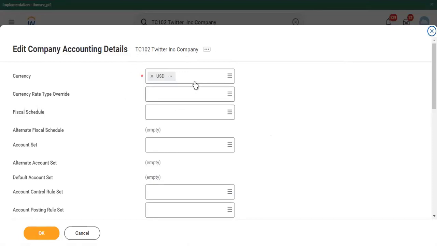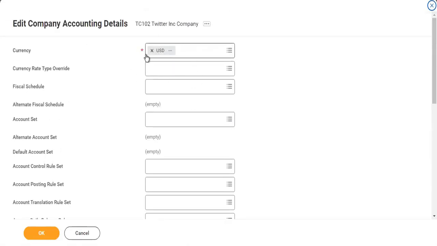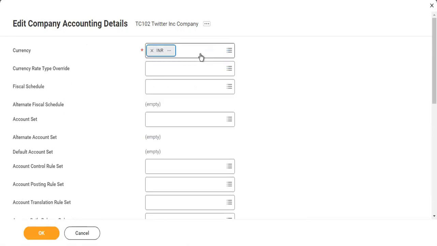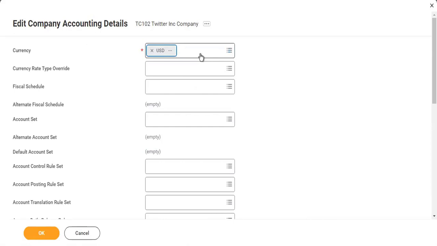Now you see, I'm still able to change the company currency here. I still have that option. But once I assign the accounting, it will be grayed out. So watch it very carefully. Right now, I can use any other currency I want. It will work. But once I assign an accounting, it won't work anymore. Or if I do a transaction.